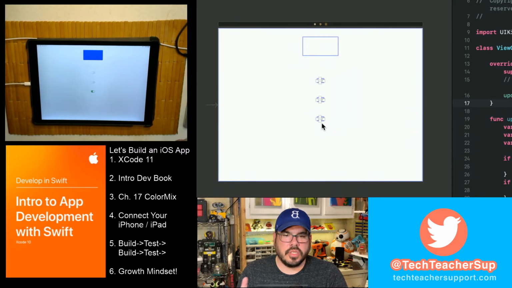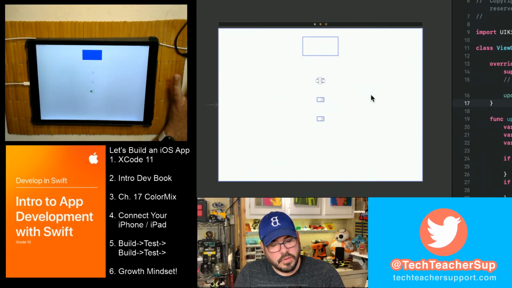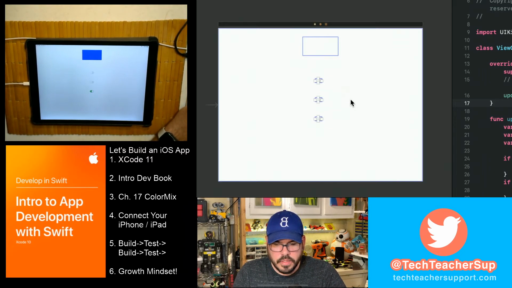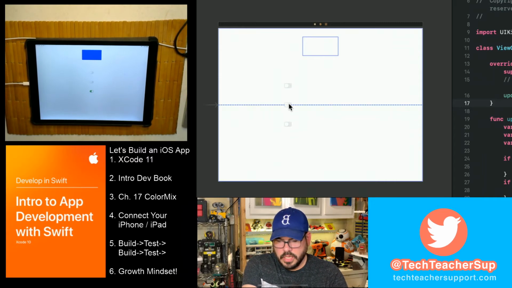Or what it said is shift click, which means click on one of them, hold down shift, and then click on the other ones you want to move. Now, at that point, you can use the arrow key on your keyboard, and you can move those over. You can also take your mouse, and you can move those over, right? Let's pick a spot about right here. And if we want that middle switch, it's telling us we can center right in the middle of our screen.